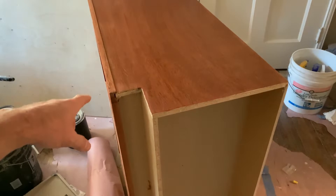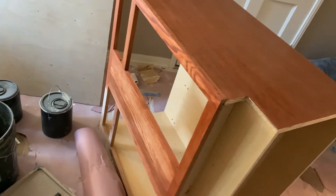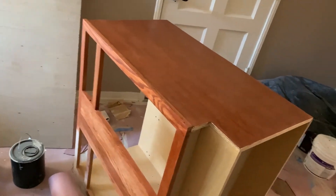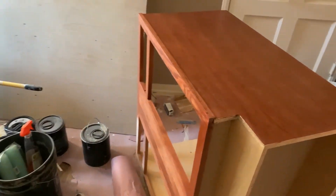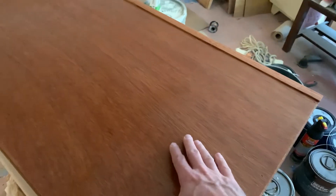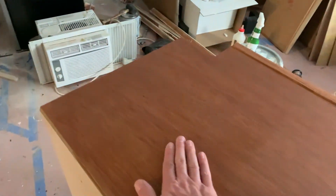There is absolutely nothing wasted here, even though at first it felt like I was wasting money. For the finish on the side itself, it's still a little rough because I've only done two rounds — this is the second coat of polyurethane drying now. I have to hit it one more time and then I can knock it down with a thousand grit and get it all nice and smooth like the other cabinets.